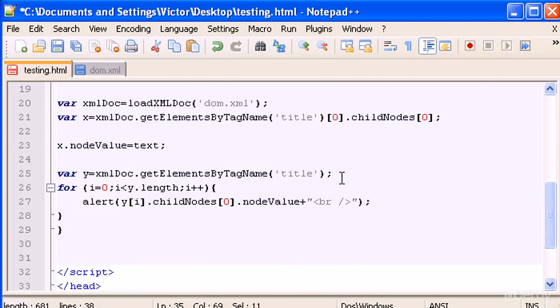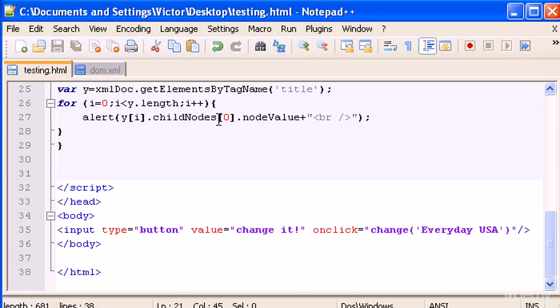If you pay attention, I changed it because I mentioned 0 here, which is the first one. If I wanted to change the second one, I would put 1. So save this, and Everyday USA. That's pretty much it. Let's try and see if it works.